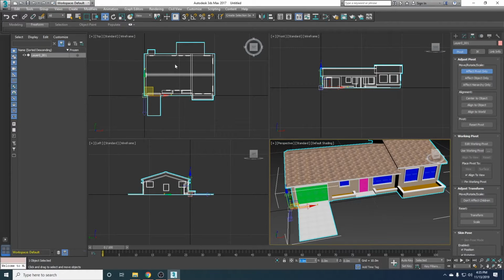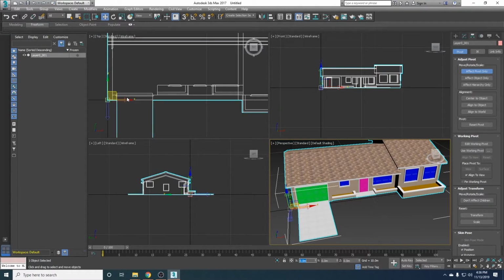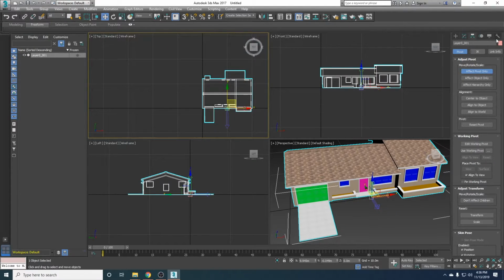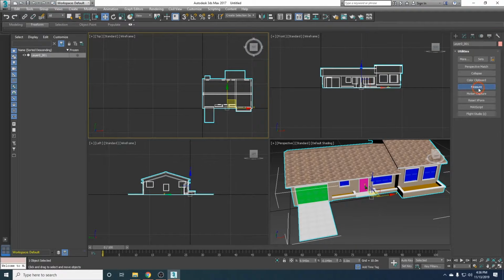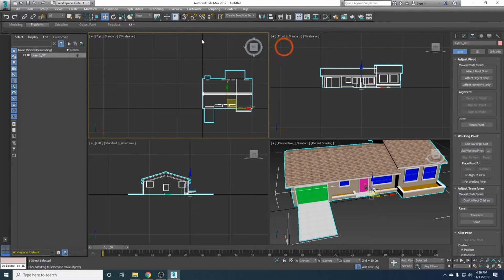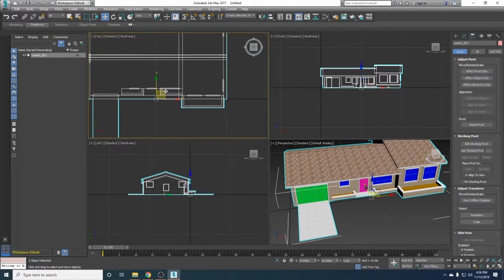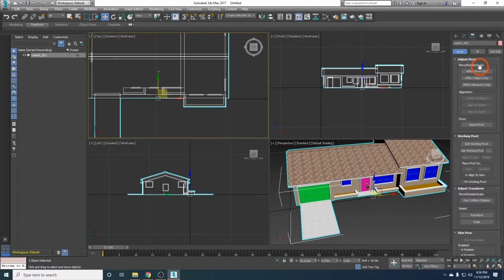But we want to make sure that this is centered on the home here. There's a couple of ways you can do it. We can just grab the x-axis handle here and make a guess as to where the center of the house is, or you can go up to Settings and click Measure, and with the model selected, it'll give you the overall dimensions. We're 20 meters wide, 21 meters deep, and 5 meters high. So then you can change the coordinates down here based on these numbers. But we're just going to go ahead and drag it around and make sure we're at the center there. Make sure our Effect Pivot Only is selected.